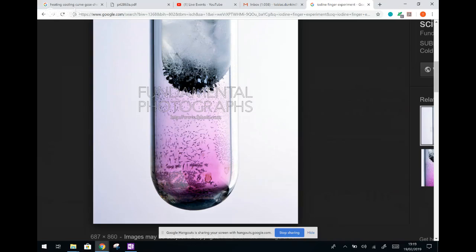So we've got sublimation occurring at the bottom of the test tube, and you have vapor deposition occurring on the top test tube. In the GCSE exam where this appeared, they did not ask for the words vapor deposition. They simply asked you to give the name of the process that iodine was going through at the bottom of the boiling tube, which is sublimation. And then you had to explain why the test tube inside was cold. It had ice cubes in it. And all you had to say was it was to lower the temperature in order to promote the gaseous iodine to turn back into its solid. That was all you needed to do. It was just a description of it.